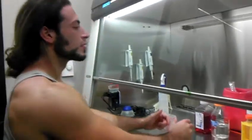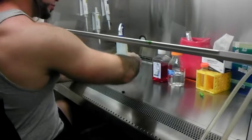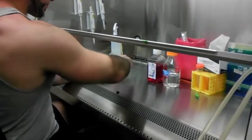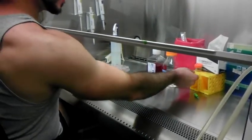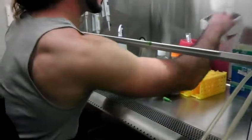Okay, so your first step is you're going to add 28.2 milliliters of the DMEM. To each one of these? No, you're going to want to make it in a conical vial. In a conical? Yep. So let me pull this out a little bit. Yeah, you can take off the thing.